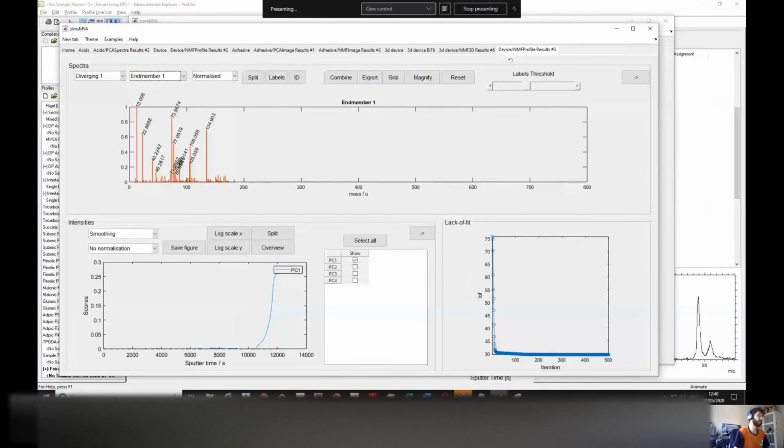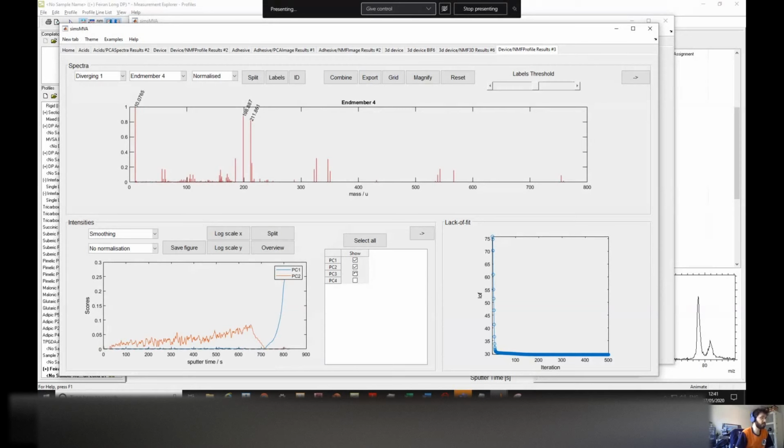Okay, so it's the same structure as before for PCA of spectra. Now it's NMF of profiles, but the top panel is now showing the end members' contribution. Obviously there's no negative contribution, but apart from this, it works in the same way. You have the threshold here for showing the labels, and you can select which of the ions, etc., you want to see. So it's exactly the same.